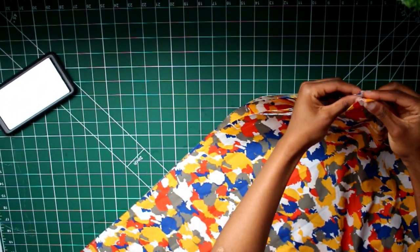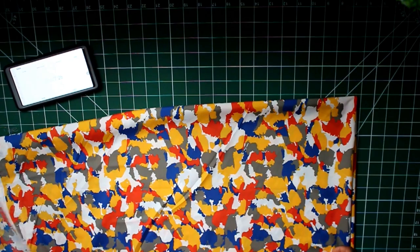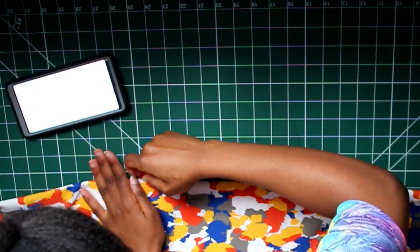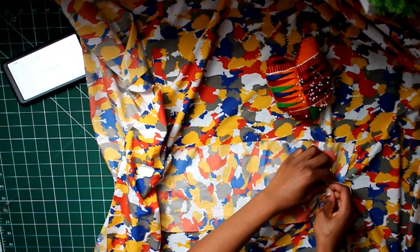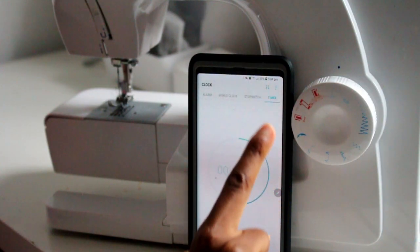I'm going to focus on the top because the skirt is fundamentally made. With the top I need to find the center, so I took the material and folded it in half twice, which allowed me to find the center. Once I found the center I opened the material up once, then used that center mark to mark about 12 inches along the top — which would be where I'd cut to pop my head through. I took that rectangle I created, lined it up to the line I drew, then just drew on the line on that material. Once matched up, I pinned it with a needle to keep it steady, then took it to the sewing machine to sew a thin rectangle around that line I created for my neck.